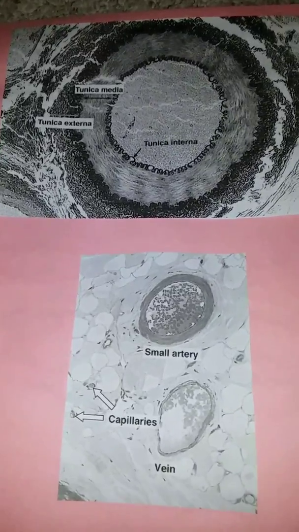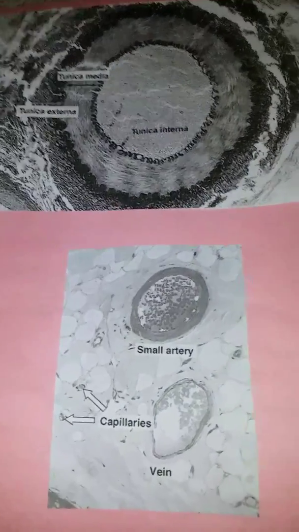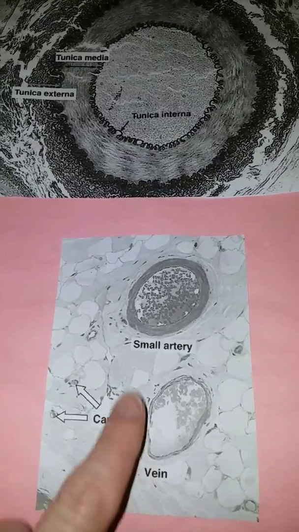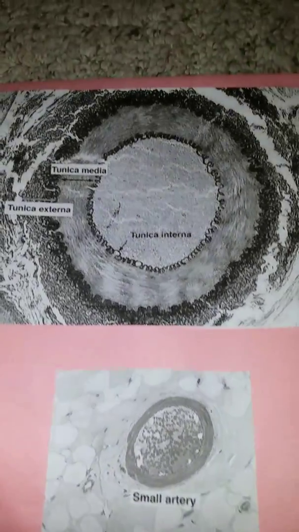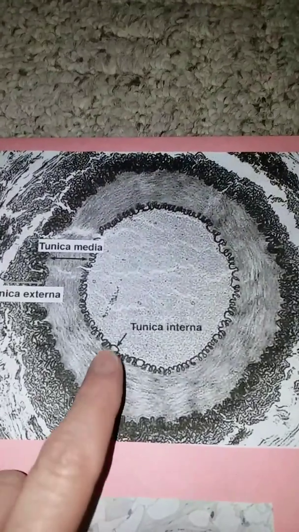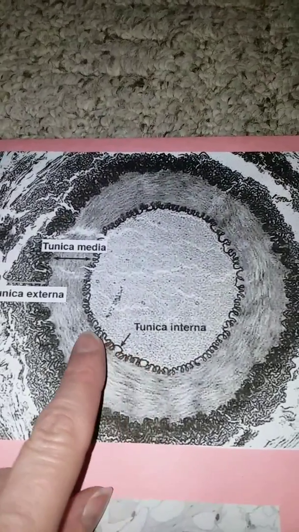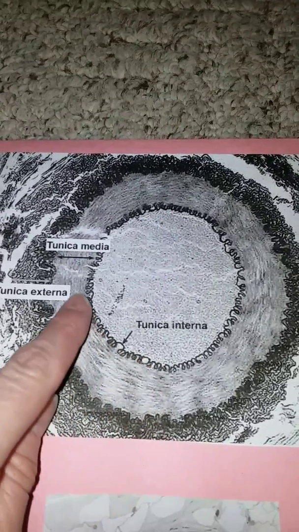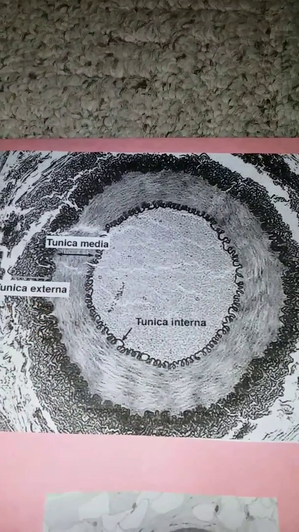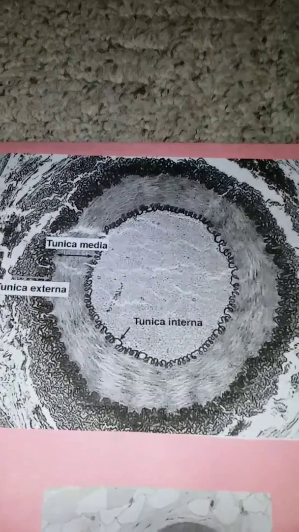All of the vessels do have three layers, and I wanted to show you, here's your artery, your vein, and then capillaries. But I'm going to focus in on the layers here for a moment. The tunica interna, it's the endothelium that's on the inside. It's the part that is exposed to your blood.